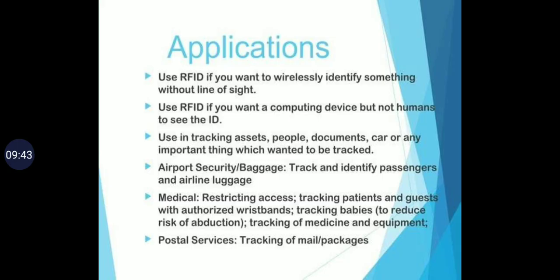Suppose you are ordering something on Amazon, and you want to find out whether it has reached the destination or not, you can track the material using RFID. Then airport security or baggage, to track and identify passengers and airline luggage. And in the medical field also it has different applications, restricting access, tracking patients and guests with an authorized wristband. So in the wristband we will have the RFID tag, so using that we can track where the patient or the guest, or in the case of babies, are present. And it also has application in postal service, that is tracking of mail or packages. So these are a few applications of RFID.